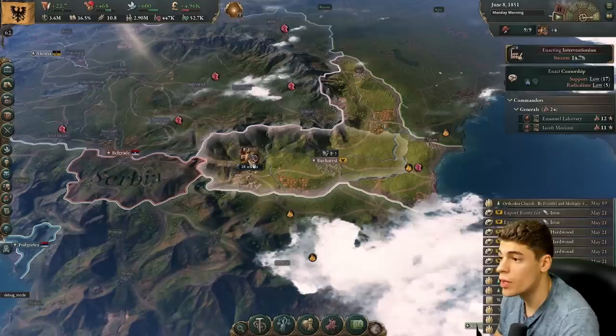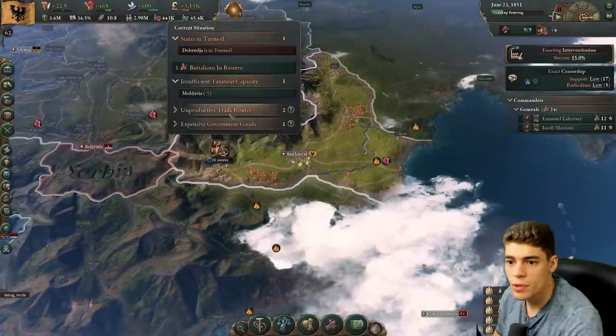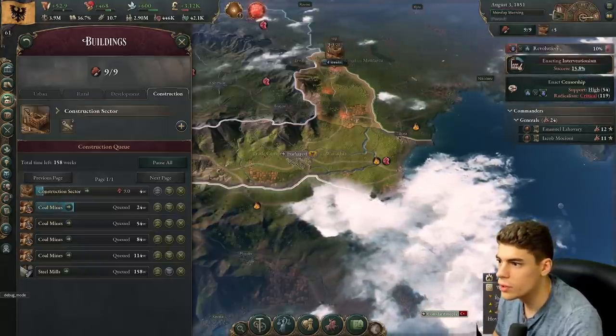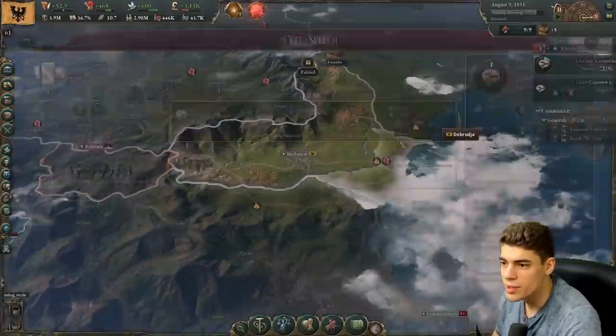Go interventionism. We'll try to get it at least. Move away from agrarianism as much as possible. And we can further use Ottoman war operations. Oh, God. Okay, you want me to enact censorship? Sure, it's going to hurt you.